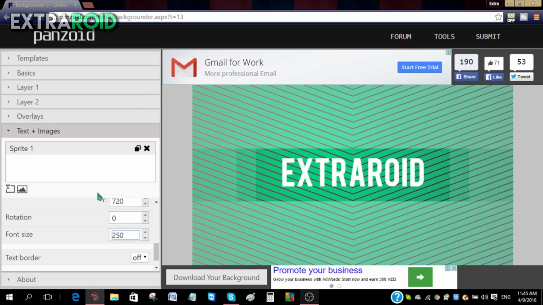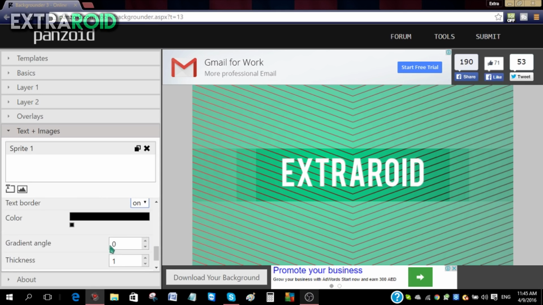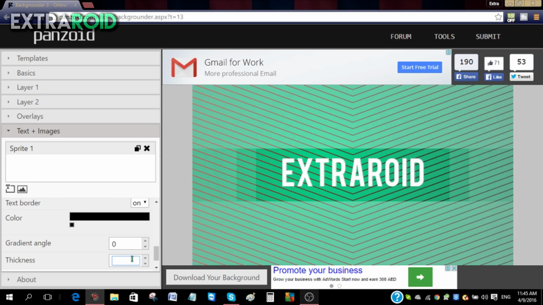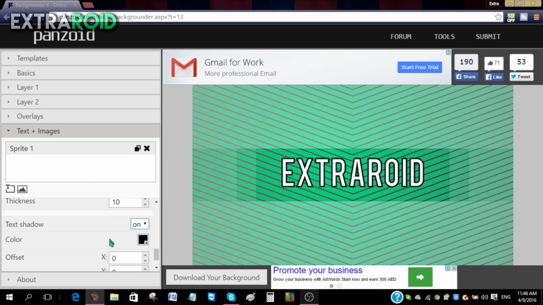Now I can add a border, which is the thickness around the text, and it looks cool. I like to add the border. I'm going to make it 70. No, that's a bit weird, it's a bit too much. Okay, I'm going to add 10. Yeah, 10 looks good. Now I can add a drop shadow. The text shadow is basically a drop shadow, so it's going to be pretty cool. I think this looks good. 70 looks good on that.